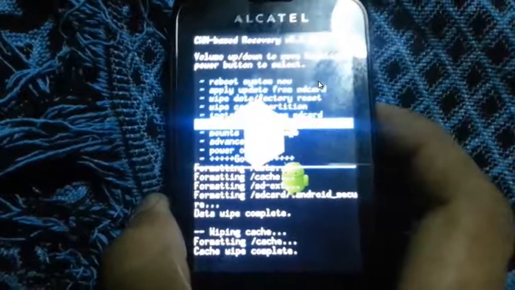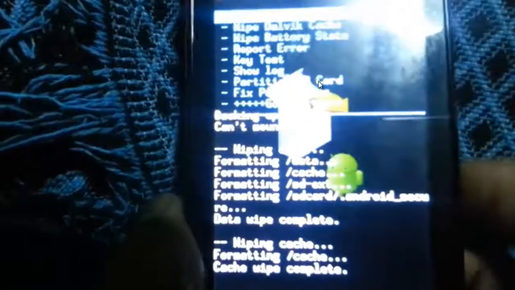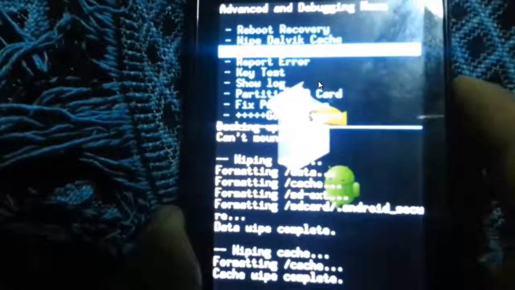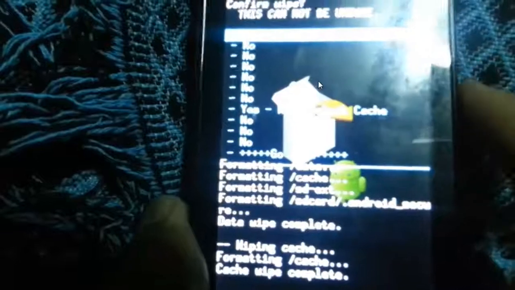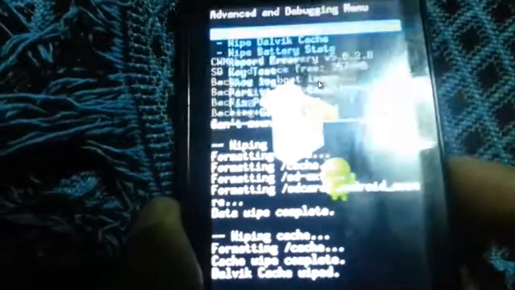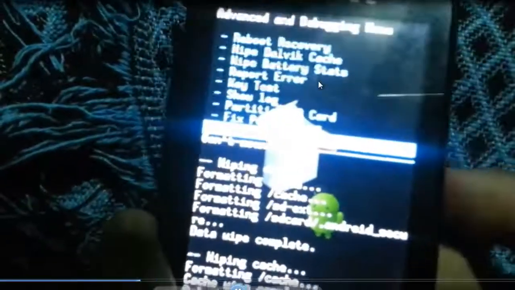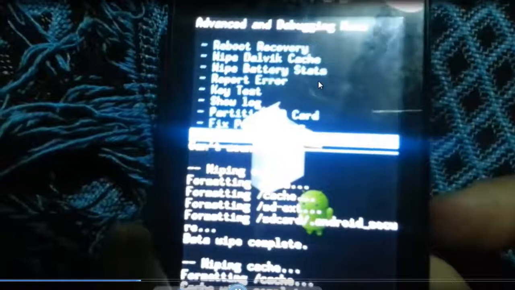If you don't do this, maybe you will have some problems when the ROM is installed. Then you go to advanced and wipe the Dalvik cache too, for a clean installation.